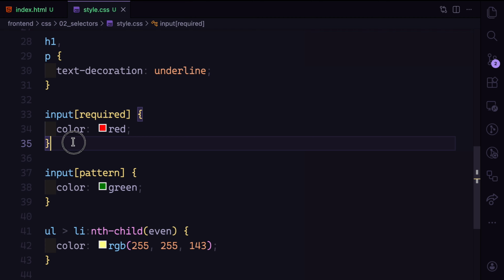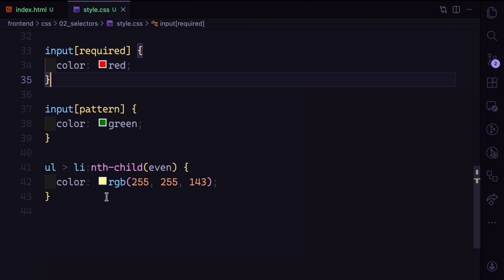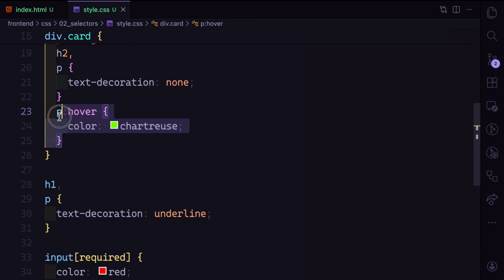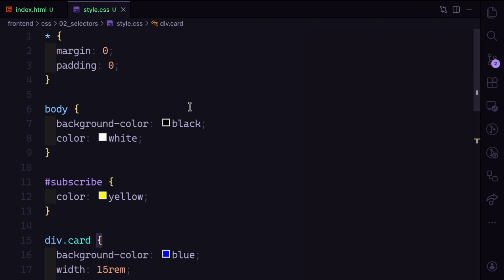And after that, we have attribute selector. We use this attribute inside the square bracket and then apply any of our CSS here. And then we have the nth-child selector. So that is what we had inside this, and at the end we saw pseudo class selector. So for example, hover, and we have others such as active and focus as well. We will see them in our upcoming sessions.